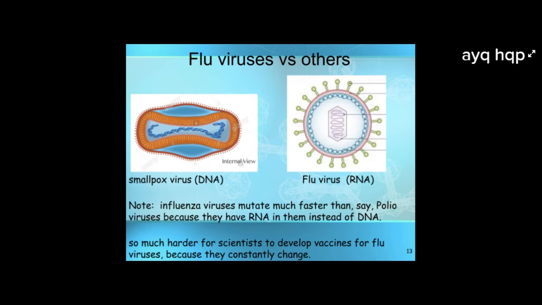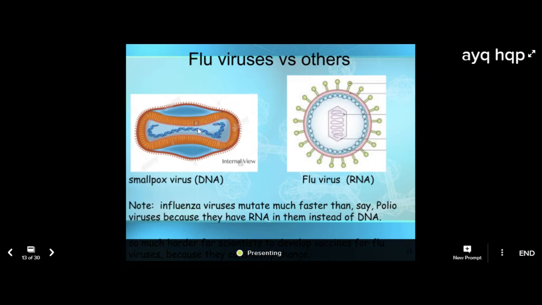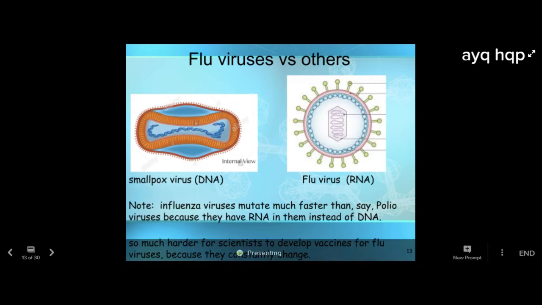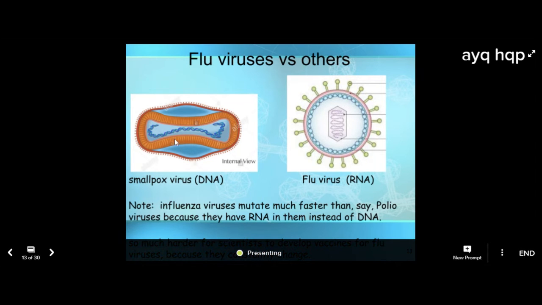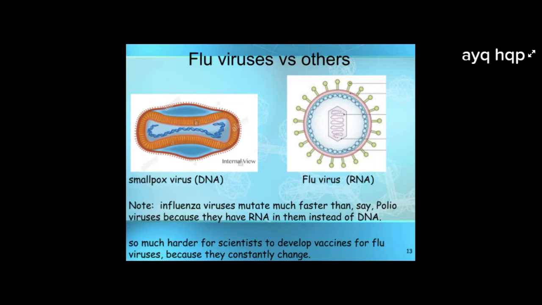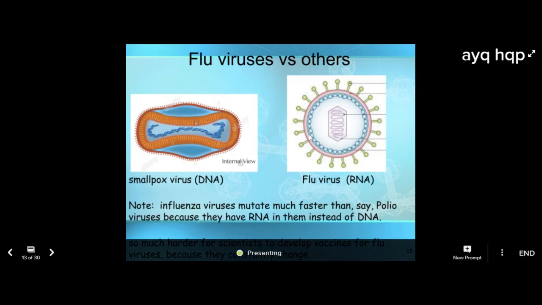than DNA viruses. So things like not just smallpox, but measles and diphtheria and tetanus, those are viruses that are DNA viruses. Those vaccines, they only had to really make them once. And then as long as you got them when you were a little child, you're covered. But flu viruses, there are thousands of different flu viruses.